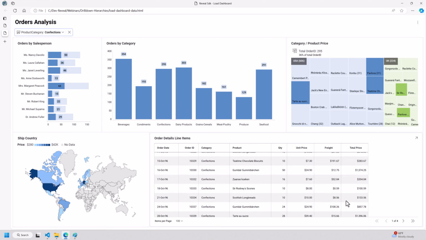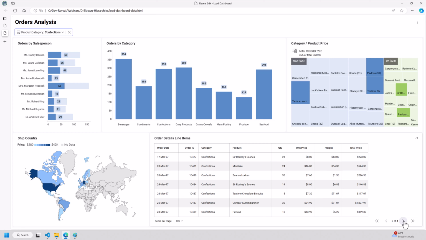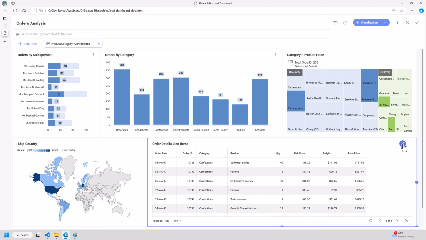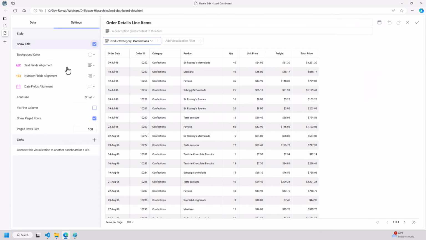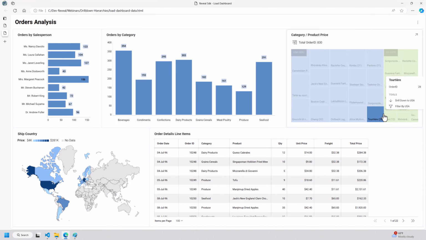I'm not showing any other data, but on the bottom, I have a pager. So now in Reveal with this release 1.7, you can add pagers to your grids. So this is really powerful. It is not going and pulling down those 10,000 rows. You can change the page size. It's a simple setting. So here, if I jump into edit mode, let's click edit. And if I go to my settings, show paged rows, and I have a page size. So very cool. This is a hugely requested feature.